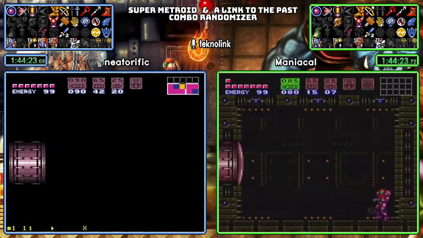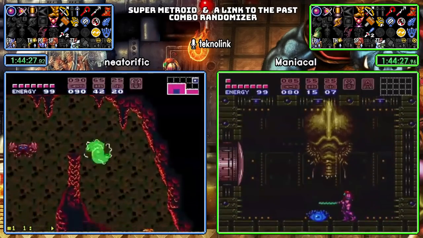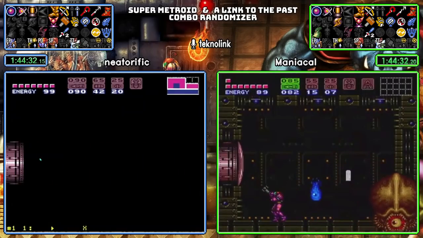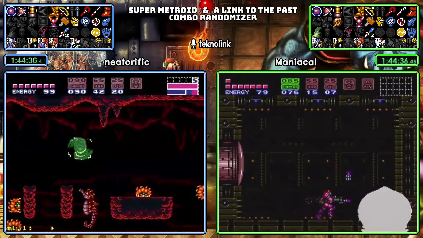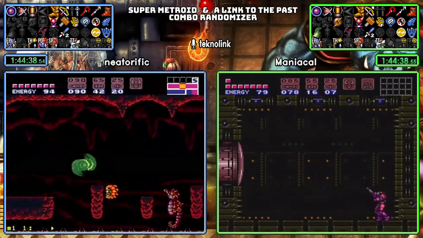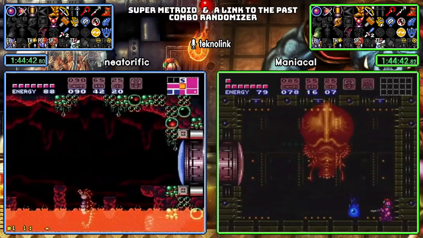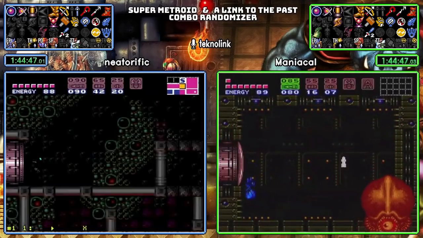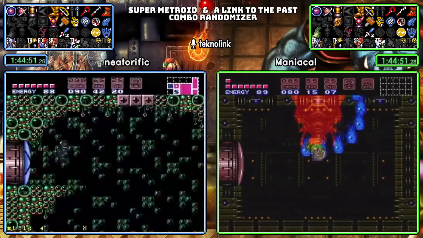Where is Terrific going? I'm quite curious where Terrific is going. The only thing I can imagine is Cathedral to check out the item there, but... Did Terrific actually skip the things in Bubble Mountain? That's a good question.